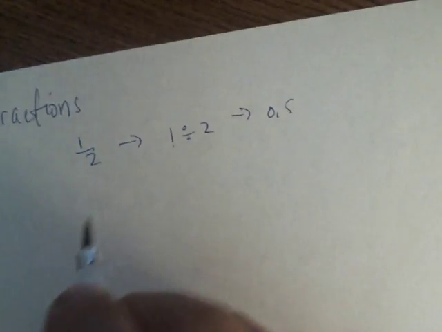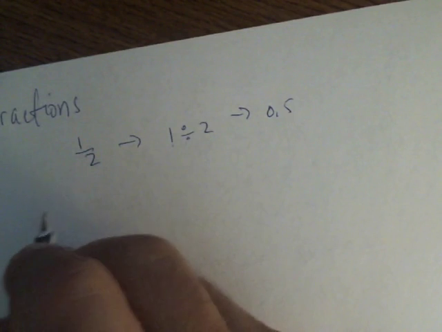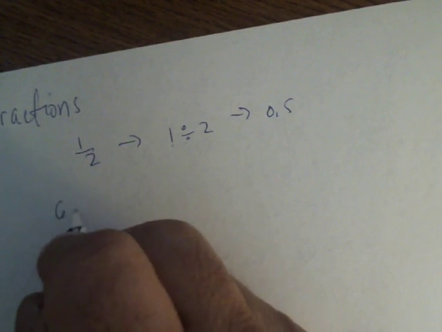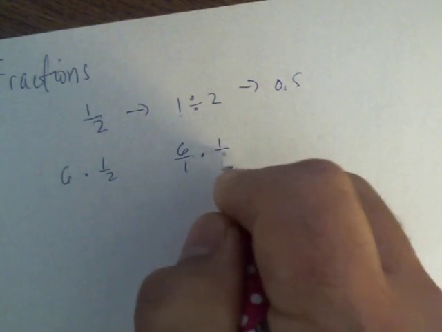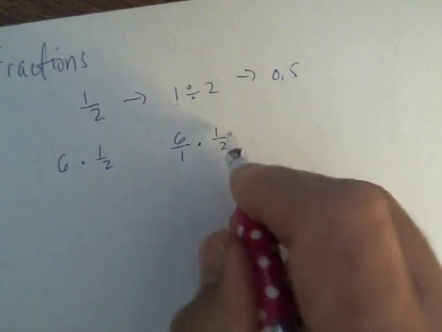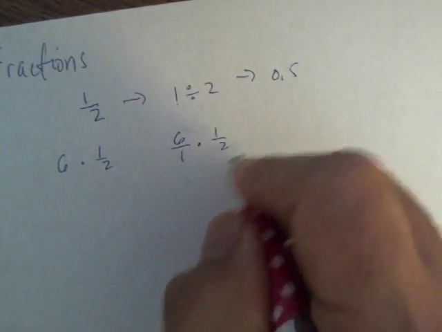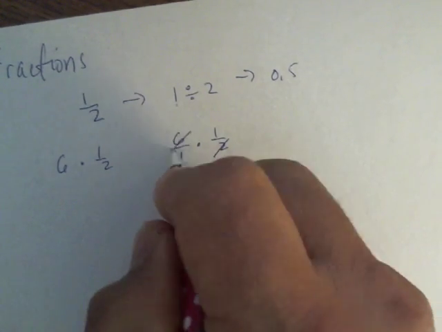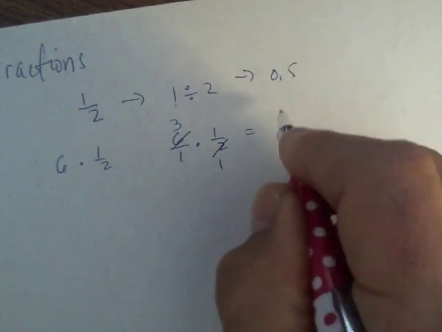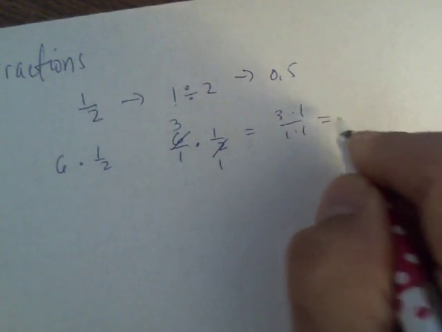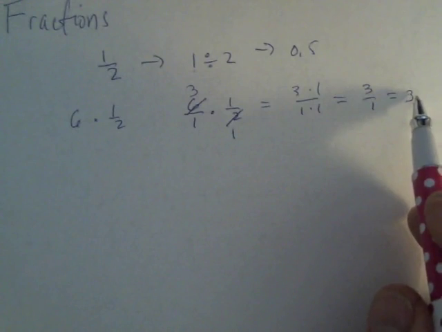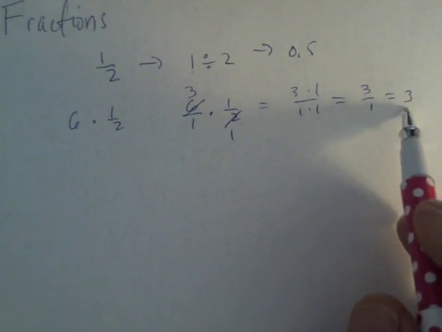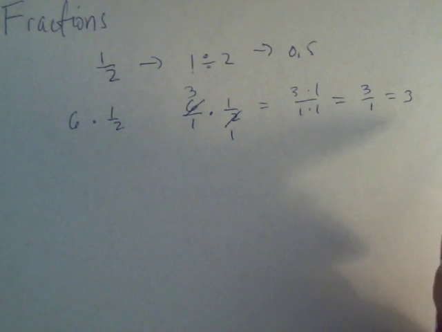The bigger problem is, how do we multiply? Well, you've multiplied fractions before. If I want to take 6 times 1/2, well, how do I do that? There's several different ways you can do that. You can take 6 over 1 times 1/2, and then what we do is we reduce before we multiply. So I can reduce this by a 2 and that by a 2. And if you notice, what's all left are 1s. And I end up with 3. And that's the main process you have to understand in order to solve equations that involve fractions.